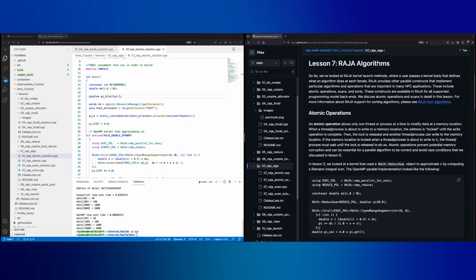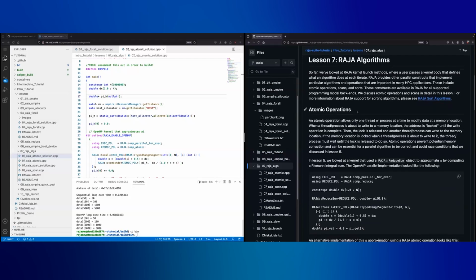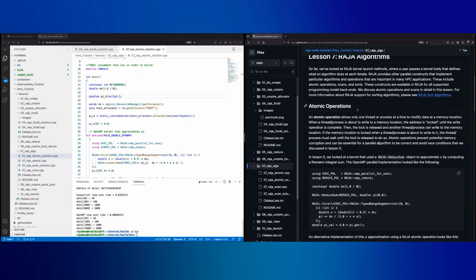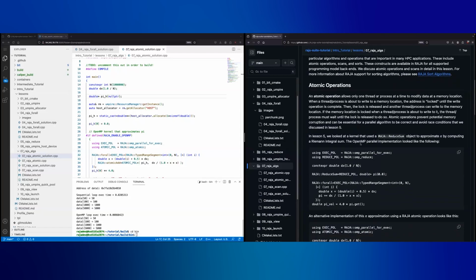And an atomic operation locks that location in memory when one thread is reading or writing from it, and basically forces all the other threads to wait in line behind it while it does whatever it's going to do to that memory location, read or write, and then unlocks it when it's done. Then the next guy can come up. There's a variety of ways that these locks can be implemented that are very hardware dependent, but that's the basic structure of an atomic operation.